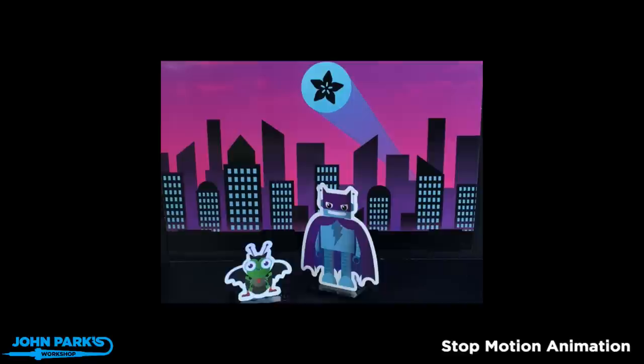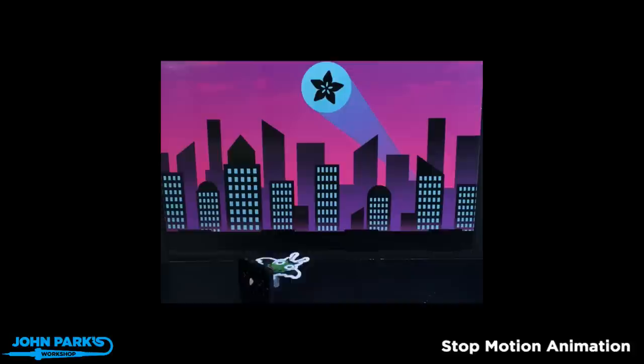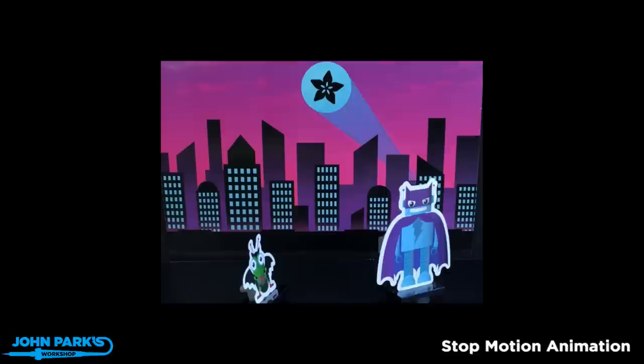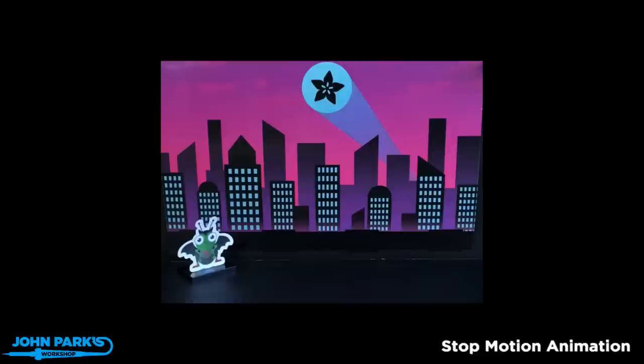All right, so here you can see, I'm gonna talk over it while it plays again. Here's our little cricket friend, and he's gonna go trick-or-treating as a sort of Batman. And look, the real Batman, Adabot actually, comes into the frame flying in and blows the mind of our little Adafruit cricket, who falls over. Not dead, just maybe catatonic for a little while.